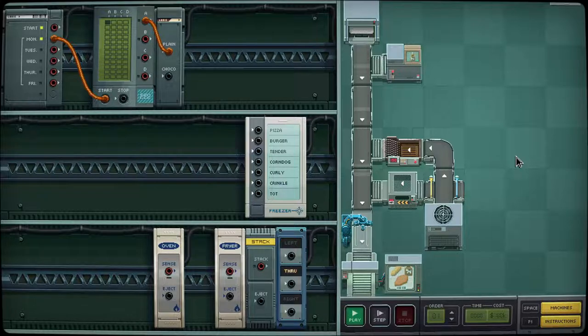So, okay, I've done the easy part now, even though it did take a little fiddling to realize this was what I wanted to do. And I'm pretty sure we can't possibly collide with the tray at this point. Oh, do you know what? We can always, if we want, unconditionally send the first item through to the fryer, because there's always going to be at least one fried thing. And then we can shunt the next one over to the microwave if appropriate.